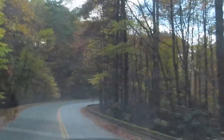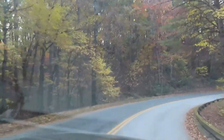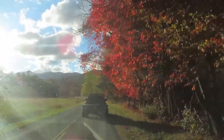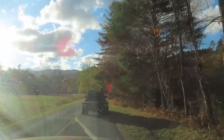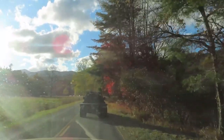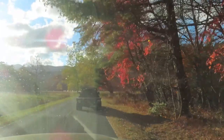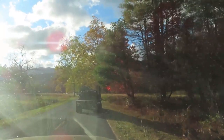Made it through that section and back on a two-lane road. According to the sign we just passed, we got 3 miles and we'll be there. Yep. All right, so we made it down here. It was about 12 miles from Pride RV Resort to get to where we're at now. It took us just over a half hour, about 35 minutes to get here, to go 12 miles.